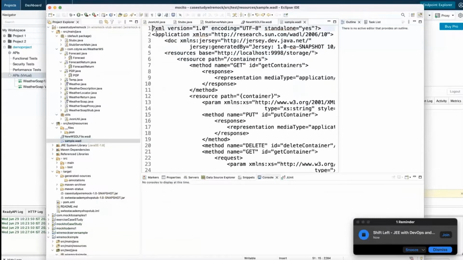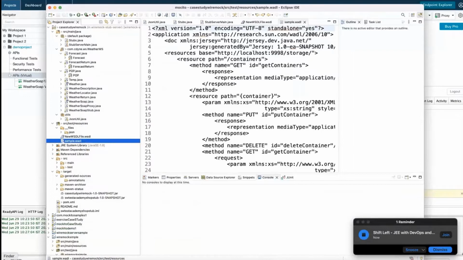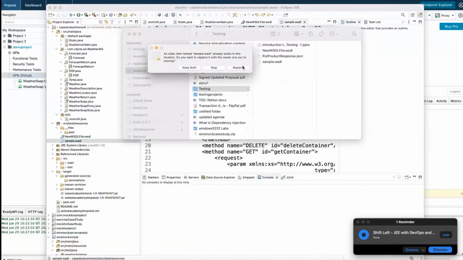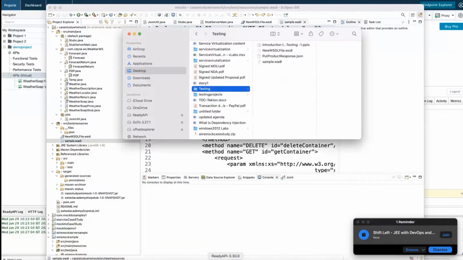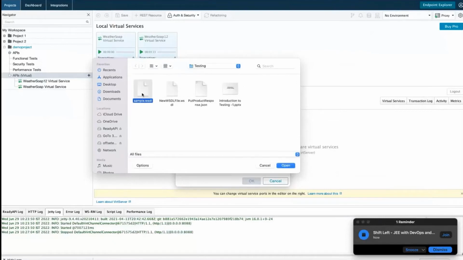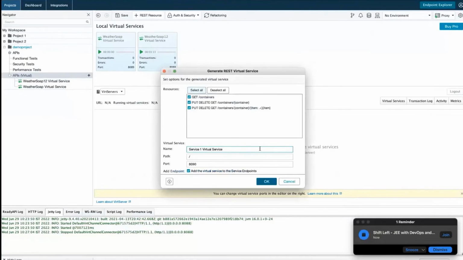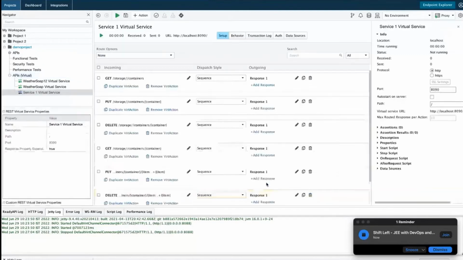Okay, here is the error. I'll save it. I'll take the file, go here, paste it, doing a redundant task, but come to my REST. Okay, browse, sample WADL, click on open, click on OK. Let's see. Now it tells me you have get container, put, delete, get, put, delete, get. When you're virtualizing, as of now, we are creating virtual services. Responses we have to go and add. As of now, there are no responses.